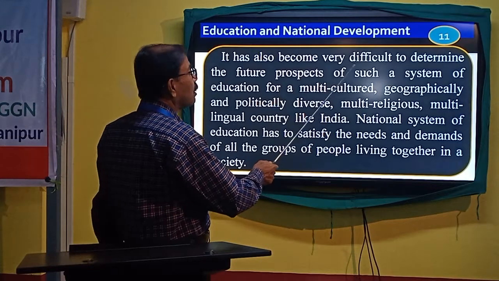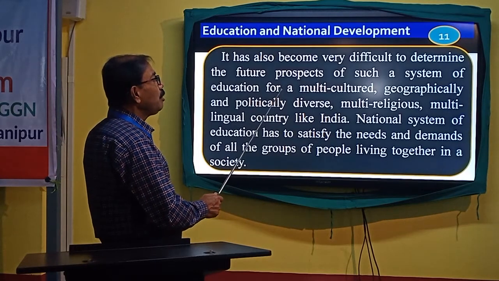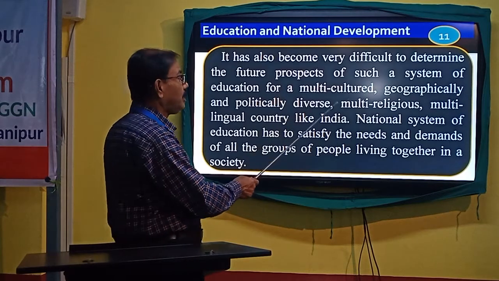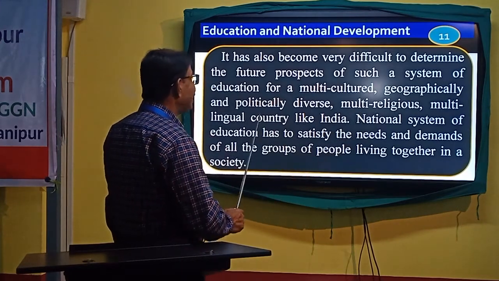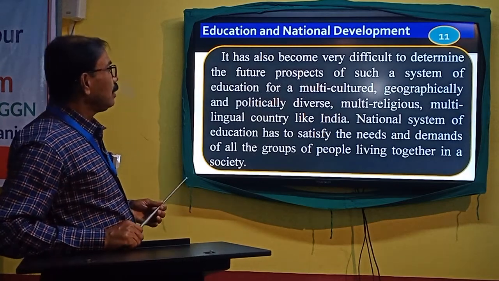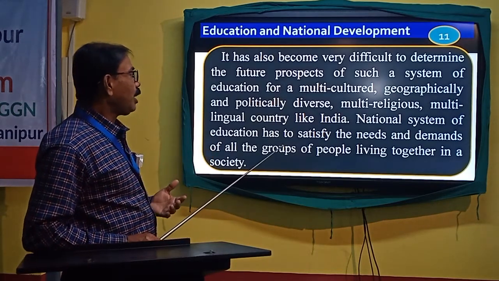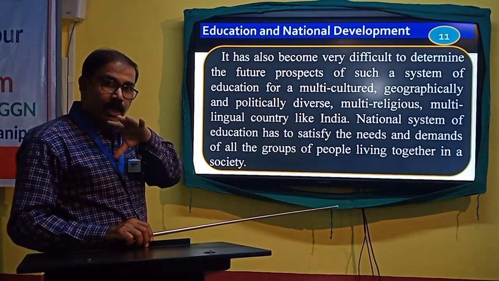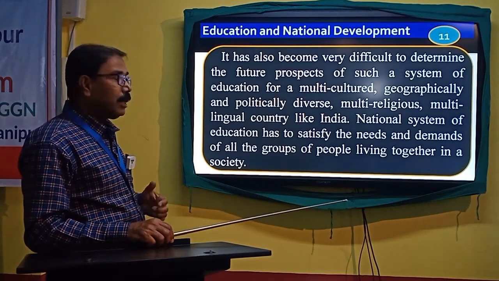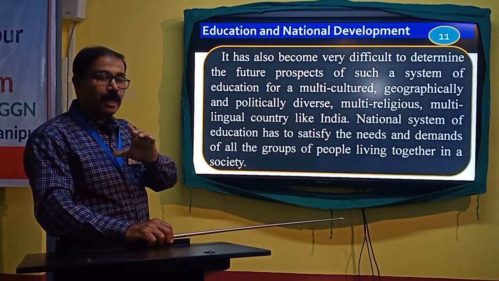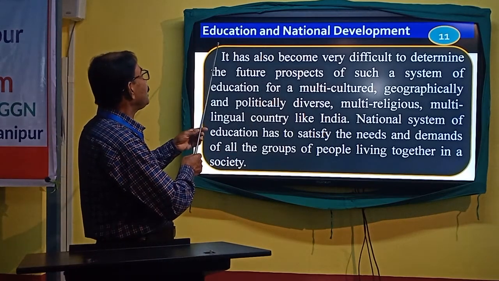It has also become very difficult to determine the future prospects of such a system of education. Why? India is a multicultural country, a geographically and politically diverse country, a multi-religious country, a multilingual country. So friends, we can never formulate the national policy on education overnight. For its formulation, our experts, great educationists and scientists work day and night, assessing and imagining how to help India become a developed nation with the help of the sciences in the sector of education.